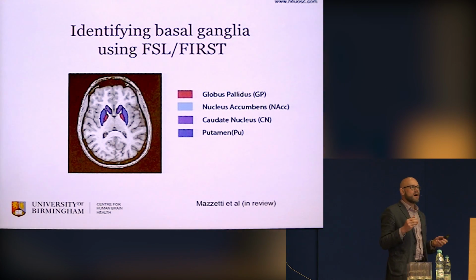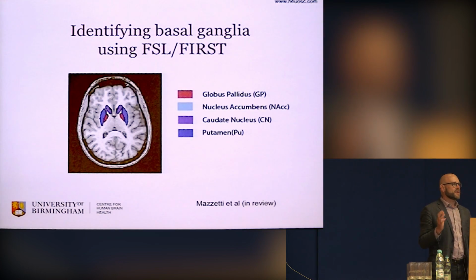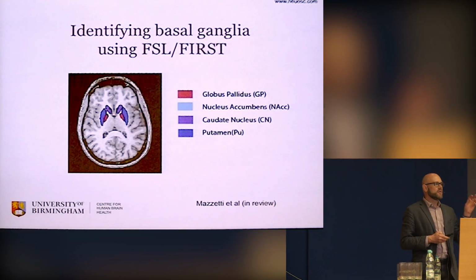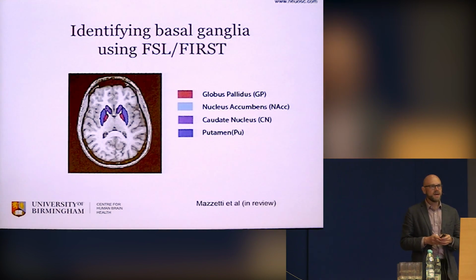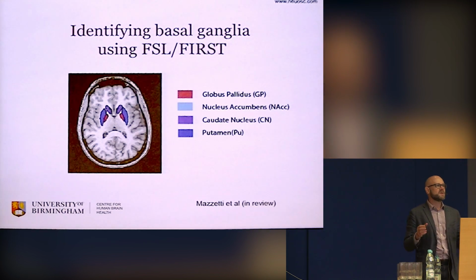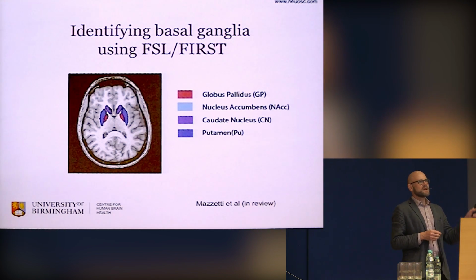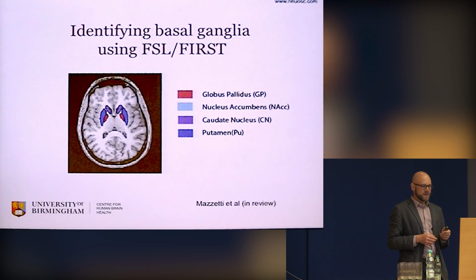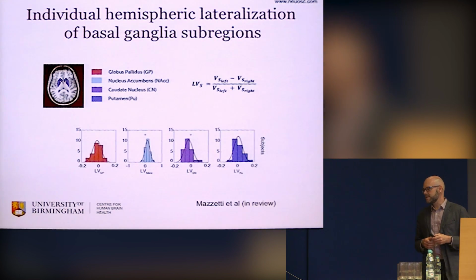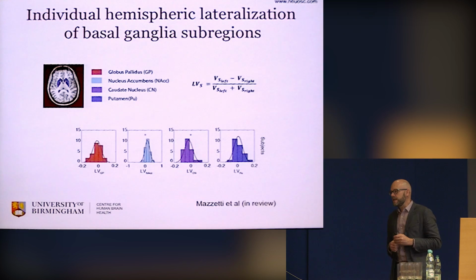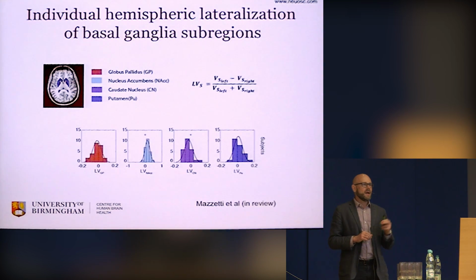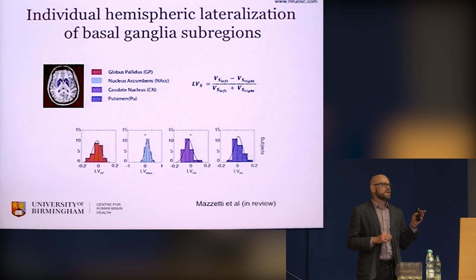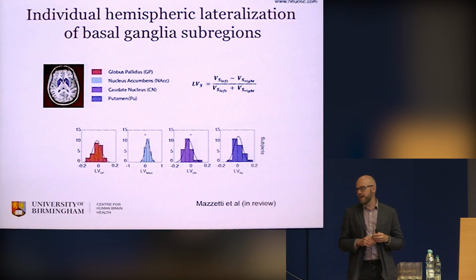Now we are employing a little trick. We are looking at the hemispheric lateralization in terms of the magnitude of these structures. It could be that some subjects have a bigger left than right caudate and so forth. So we have been quantifying this, and in the bar plots below, you see a histogram of these lateralization indices.